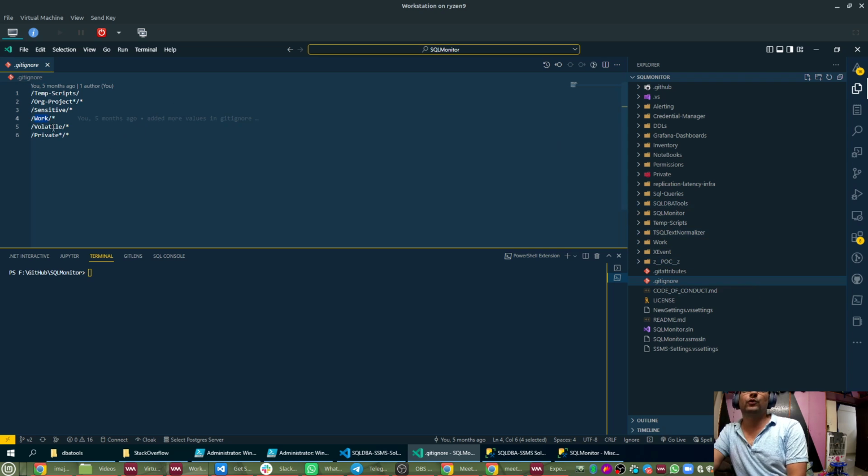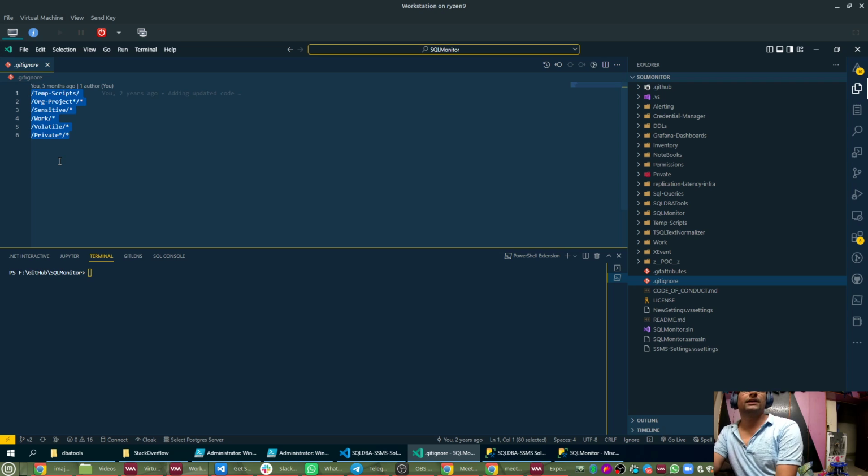In it I have told it to ignore any folder which has the name work, volatile, private, sensitive, or any name like org-project or temp script. If I create directories with these names, they are always ignored, so they will never be overwritten even if I keep taking the latest from the GitHub repository.